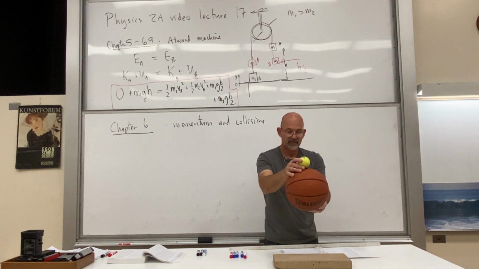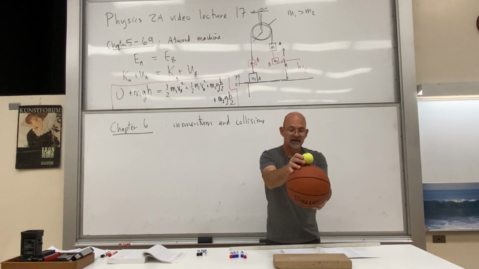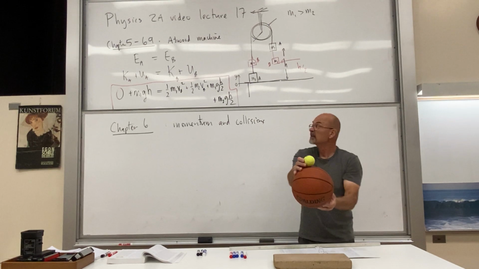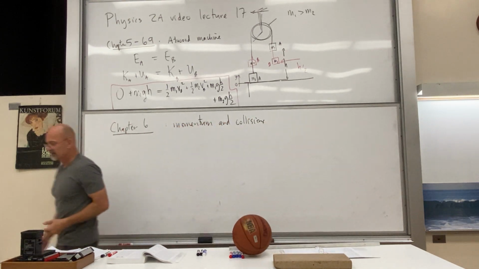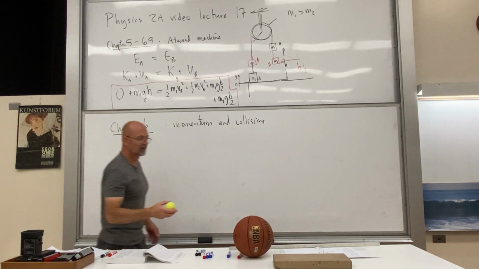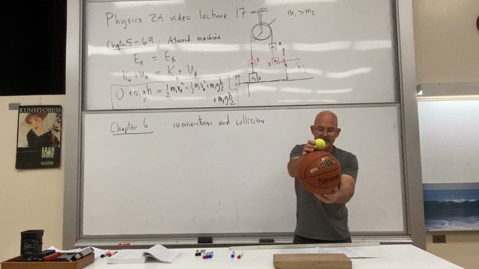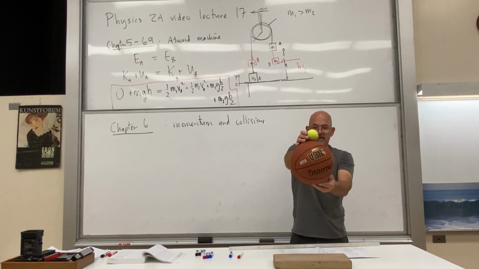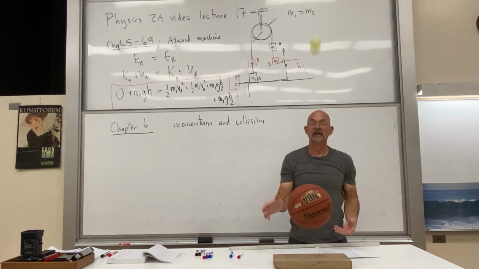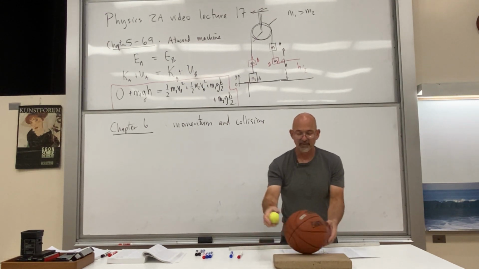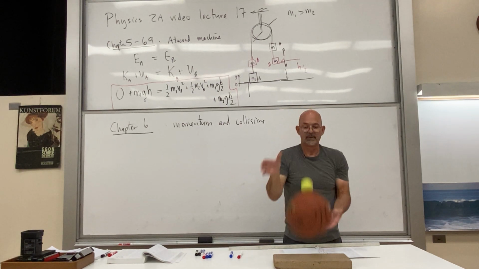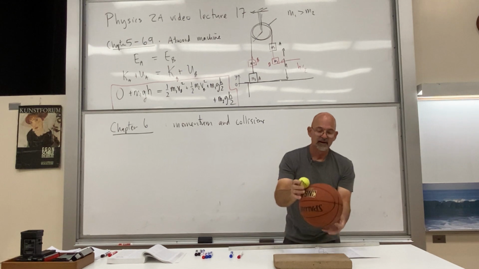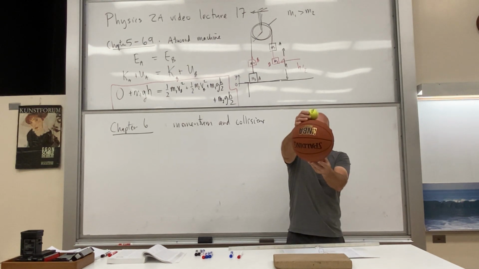Now, I'm going to put the tennis ball on top of the basketball. I'll do a few of these. You have to see how the camera catches this. Okay, tennis ball on top of the basketball. Not bad. Okay, let's do a couple repeats of that. Tennis ball on top of the basketball. Do 3 or 4 of these just to make sure we see it. There, that one may have left the camera frame. Let's give another try. Tennis ball on top of the basketball. And once more.